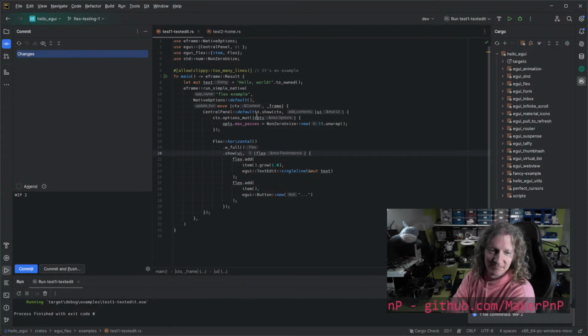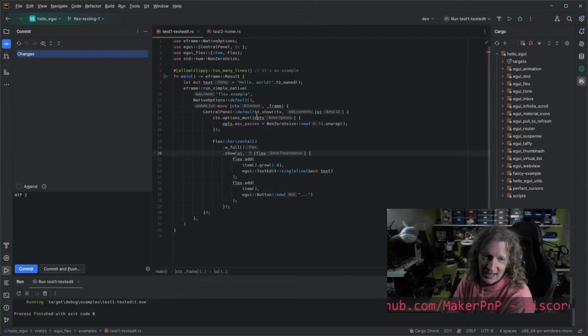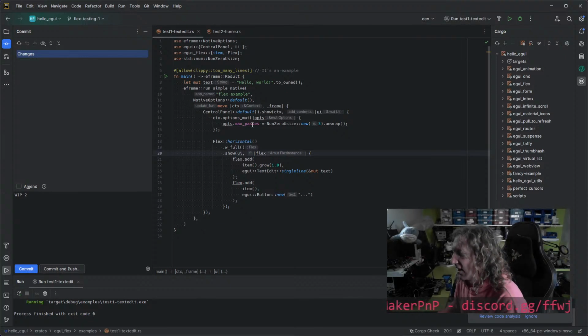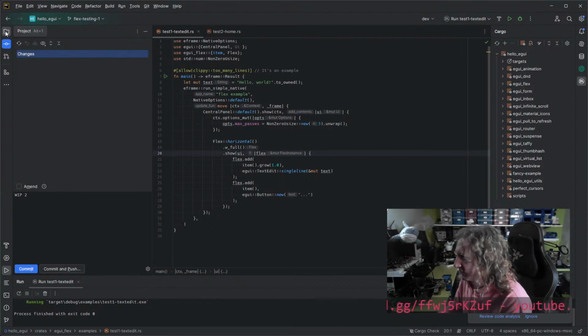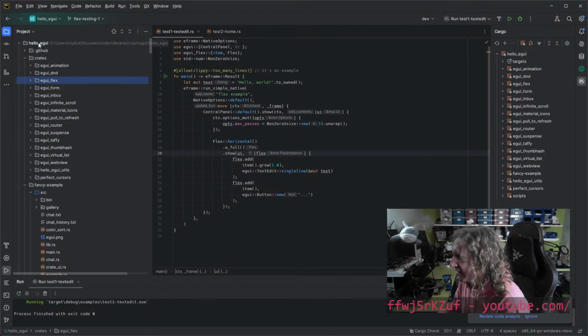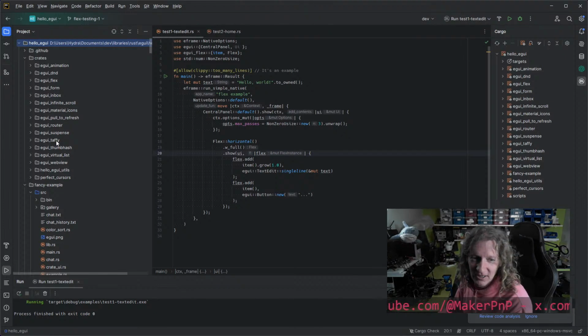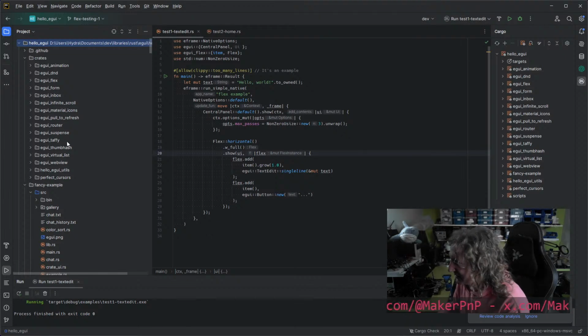Then we're like, all right then, okay, I've got my button, and I've got my input, and let's try and make a form. Okay, it resizes, so let's try using the form, right? So inside the Hello EGUI crate, which is apparently fairly popular. I mean, it's popular enough to have its own channel in the EGUI Discord server. That's for certain.